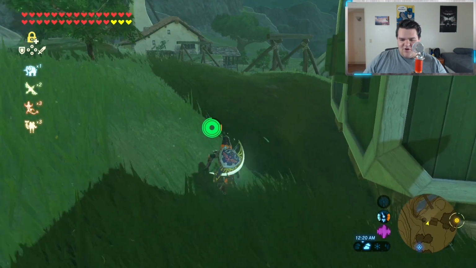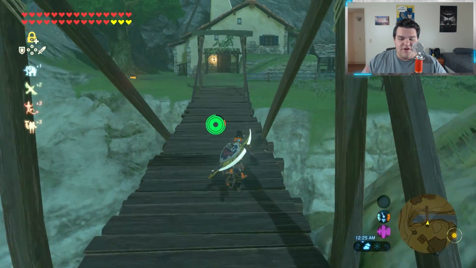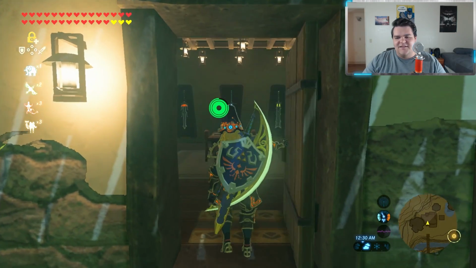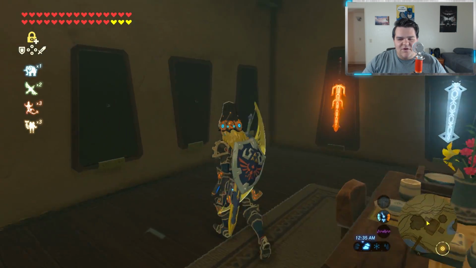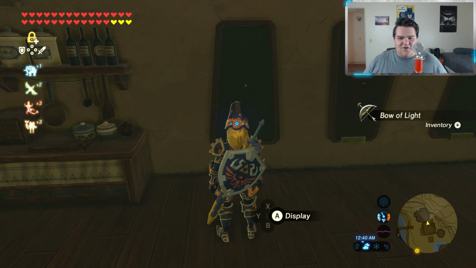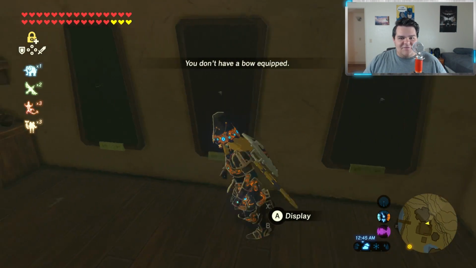But I wanted to head all the way to my house next. I hoped that by potentially putting the Bow of Light onto the weapon stand in my room, I would be able to keep it. But as soon as I went in there and tried it out, something weird happened. It just disappeared. I put it up on the display and it just disappeared completely. I could have put another bow up there and it disappeared off my back. It disappeared from my inventory completely.